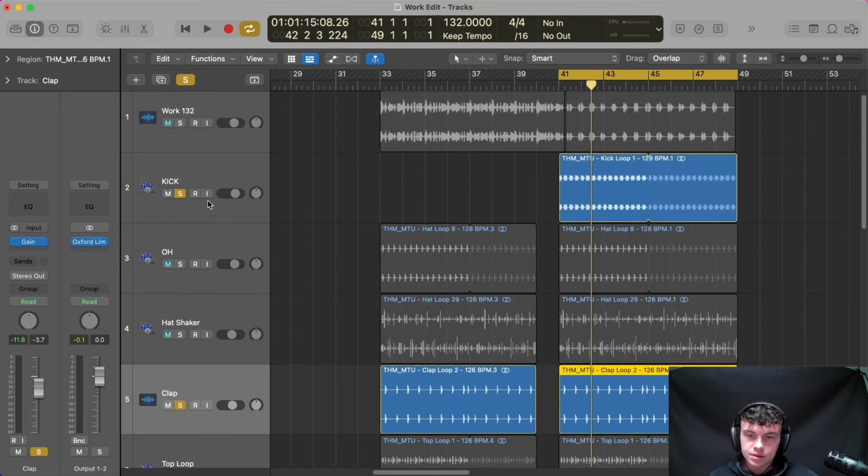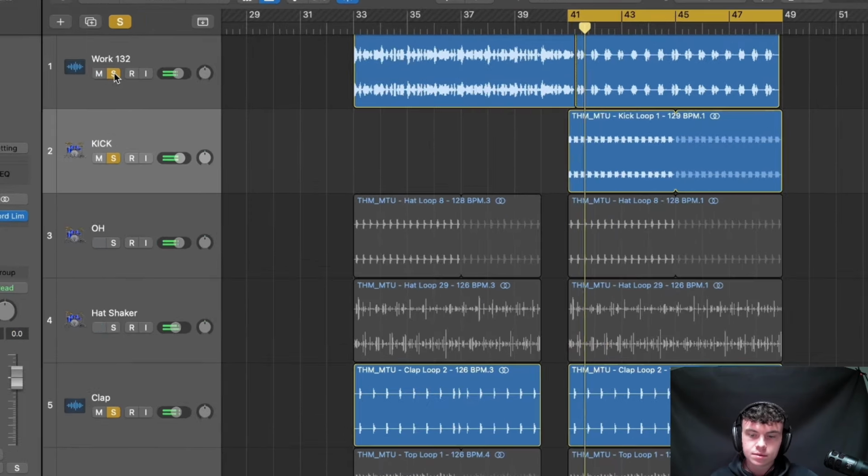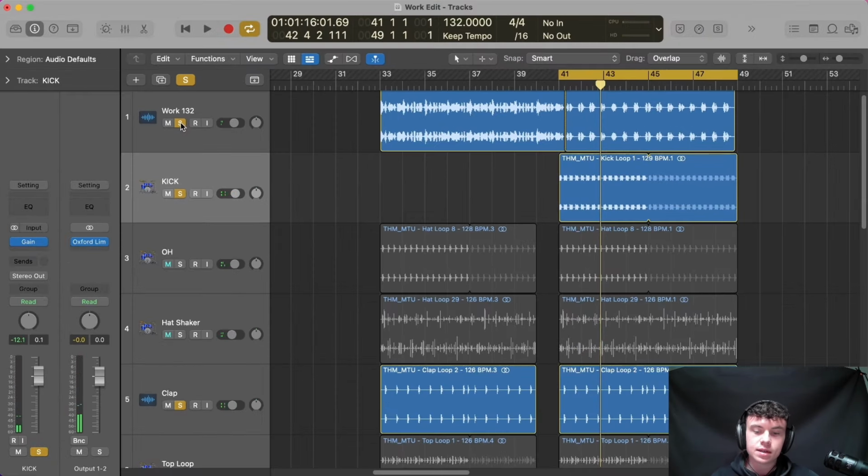And the way I like to select my claps is I like to play it with the kick, because the kick and the clap relationship is super important. If it's not sounding right then it won't work with the rest of your track, and there will always be something that sounds a bit off about it. A lot of the time your kick is not working with your clap. So I like to solo the kick and the clap along with the acapella and just see how it sounds. And that clap is the perfect sound choice. It doesn't sound out of place and it works super well with the hats and everything else.